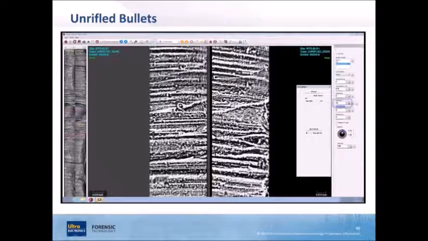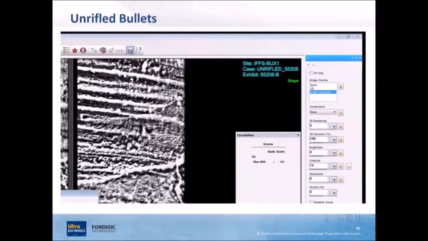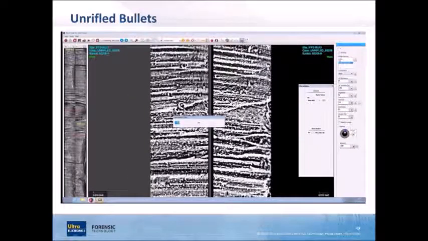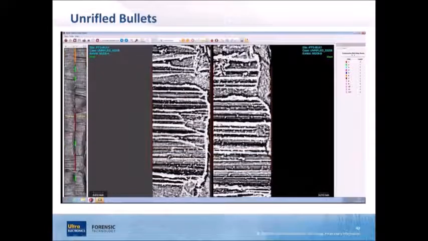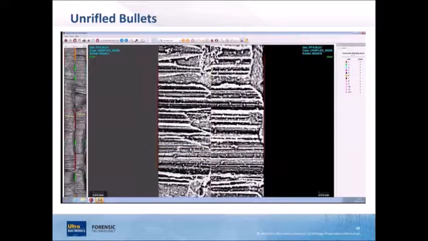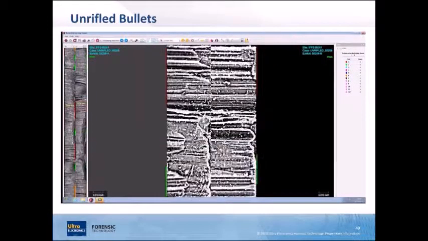Now, we could try and find some areas of agreement between these bullets ourselves, or we can get some help from a new tool called CMA, which stands for Consecutive Matching Areas and is only available when comparing two unrifled bullets. The CMA tool can be run by clicking on the button at the top there along the toolbar, and it looks for areas on the bullets where there is agreement. These areas are highlighted in different colors on the images. There is a legend on the right-hand side showing how many areas correspond to the colors, and we can look and see if those areas are similar enough to warrant further comparison.